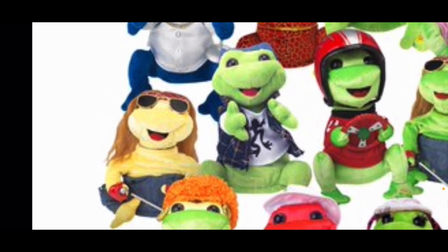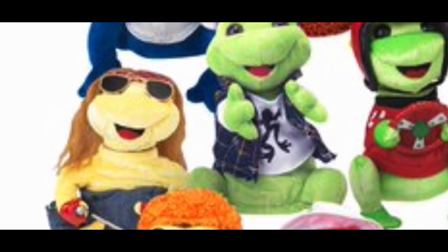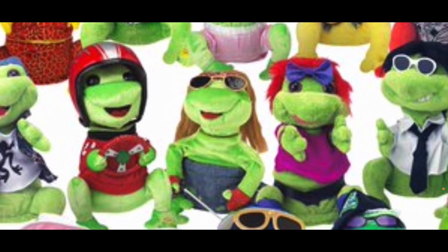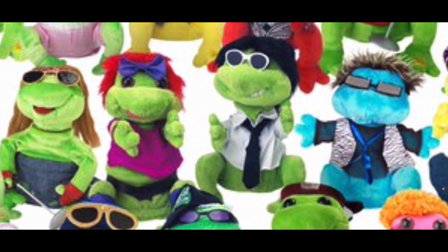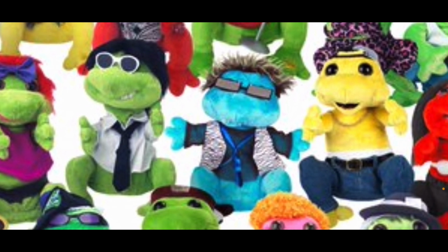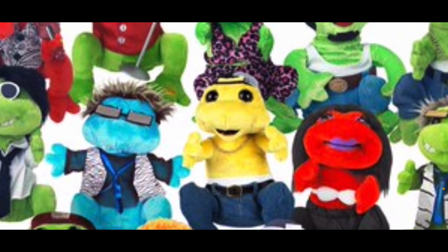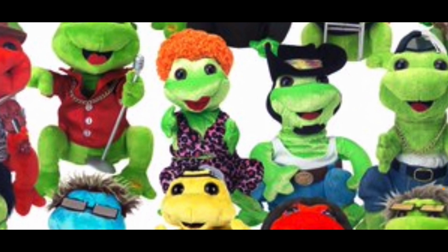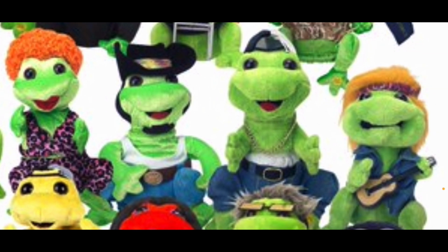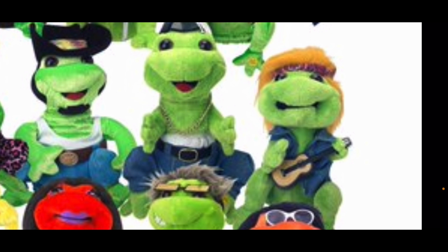So this does mean that the yellow we're not going to take it was in stores. Basically, I would say this is like a 95% chance sort of thing now that we see all of these here. 95% of the frogs that are in this picture were definitely produced because people have them and they've just been seen in stores. And they were on their website too. That's another thing. And they were on the checklist. And pretty much everything that was on the updated Frogz checklist was released.